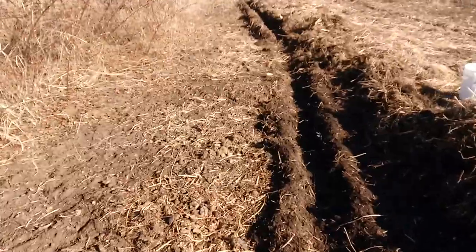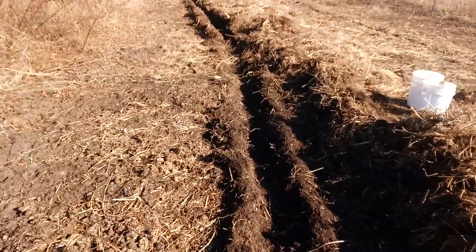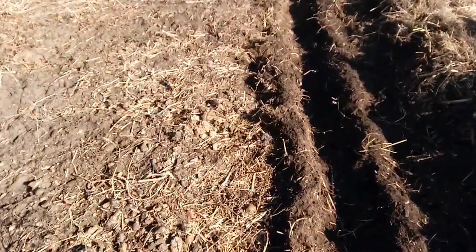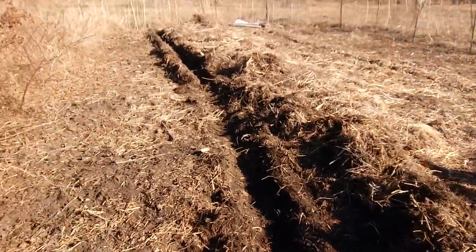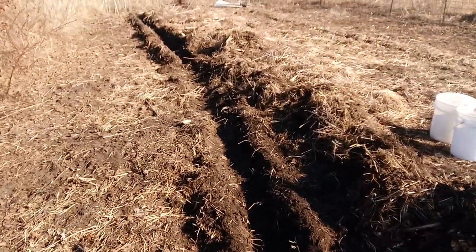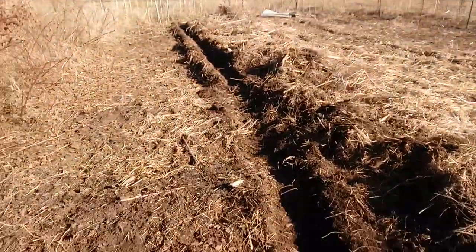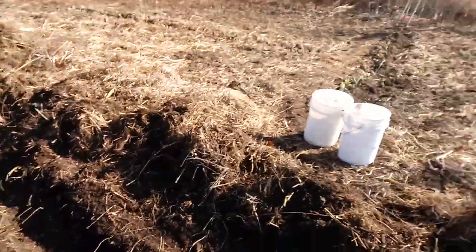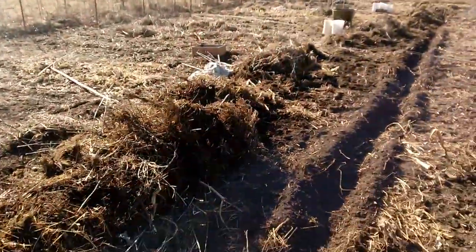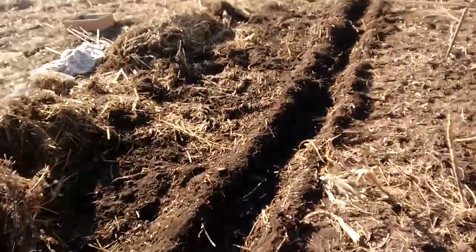Whenever you grow a potato from a tuber, you run the risk of carrying a disease from the ground the tuber was grown in. But when you grow from a seed, it starts out without disease. So that's important to some people. They have huge fields and they don't want their billion-dollar investment messed with. But I just have a garden, and I've been doing this in this garden for 20 years, and I have never had a blight. I have never had any kind of disease, and I have no problems.